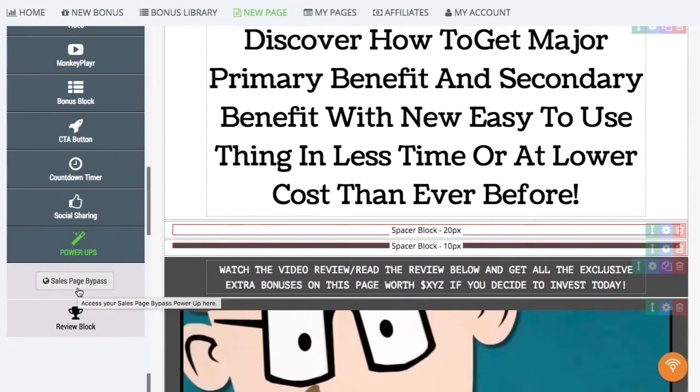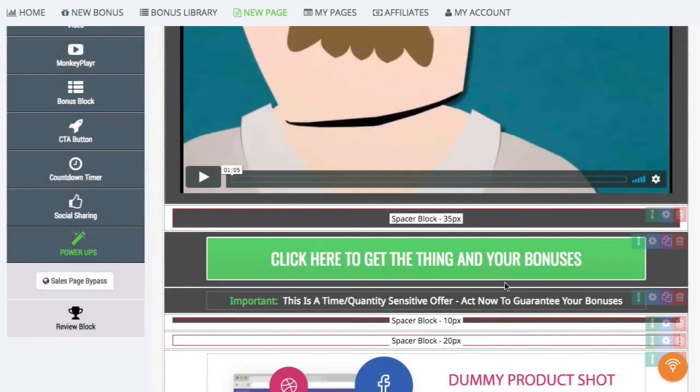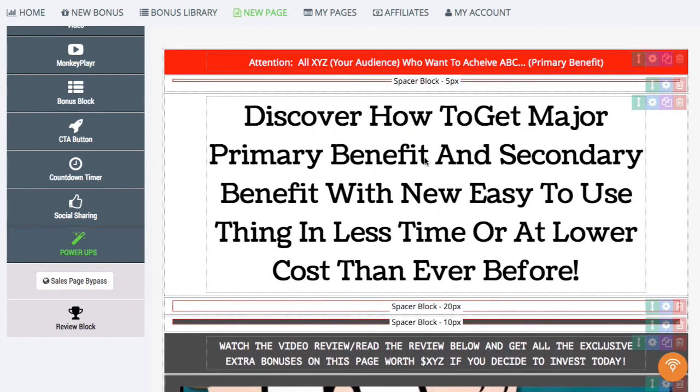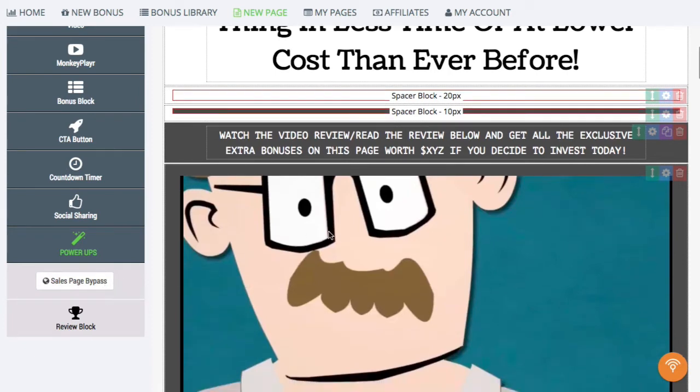Now, sales page bypass is interesting. What that is, it will actually allow you to create a sales page rather than a promo page. So what that means is when a user clicks, instead of clicking here and then having this take you over to the actual vendor sales page to try to make the sale, you can set this up so that it goes right to the checkout, the PayPal checkout page. Okay. So it'll bypass their sales page and go right to the checkout page. So you would obviously, when you're designing this page, want to make it more of a sales page, right? And letting them know what the features are instead of just the bonuses that they're going to get when they purchase through your link. So this will basically bypass the vendor's sales page and take your customers right to the checkout page.